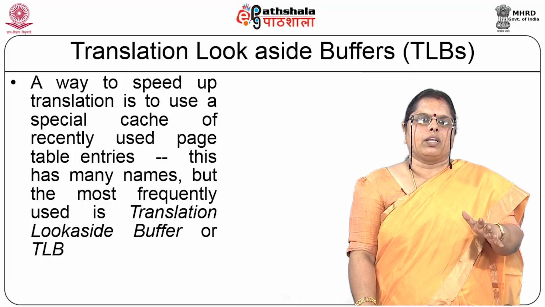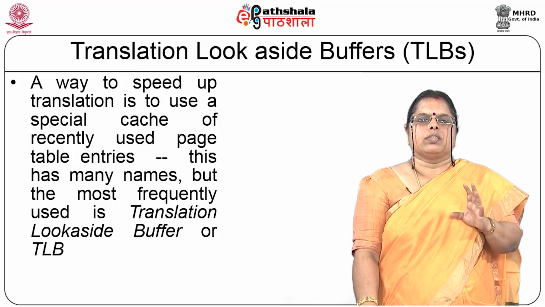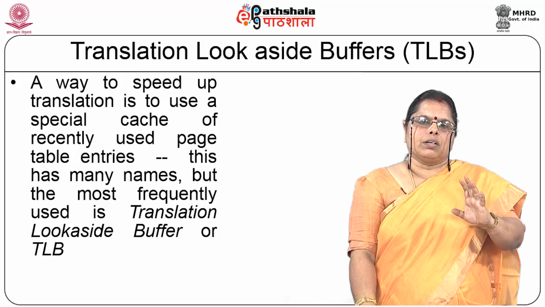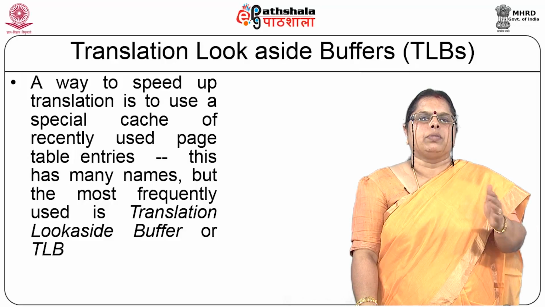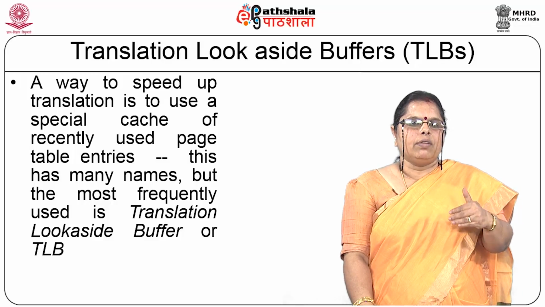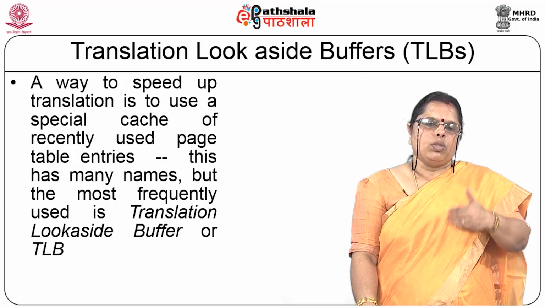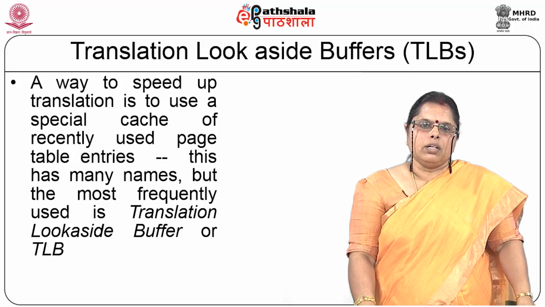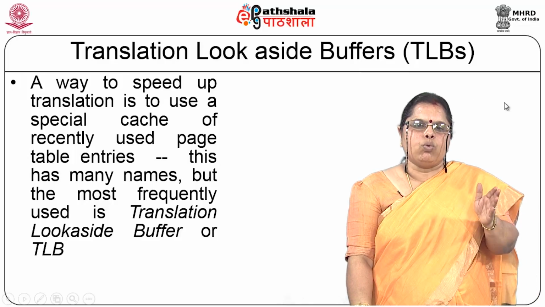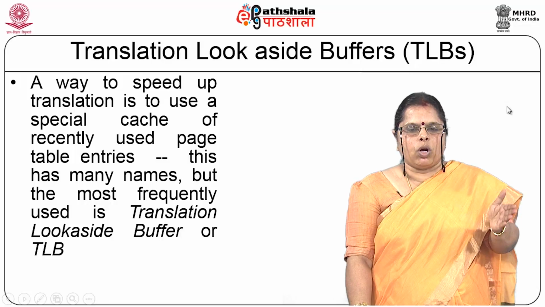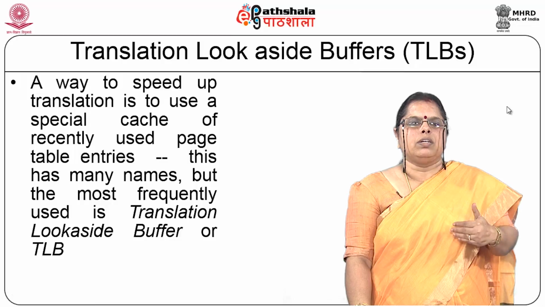So, what we try to do here is we bring in the concept of what is called a translation lookaside buffer, a TLB, which is just a cache, a small, special cache, which is used to speed up the translation process. We have identified a problem that for every data access you will have to do 2 memory accesses. Now how is that going to be overcome? That is being overcome by bringing in what is called a TLB. The TLB stores the most recent translations: what is the virtual address and what is the corresponding physical address. So, it stores the most recent translations.